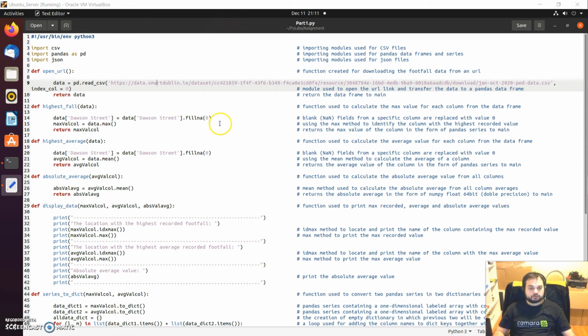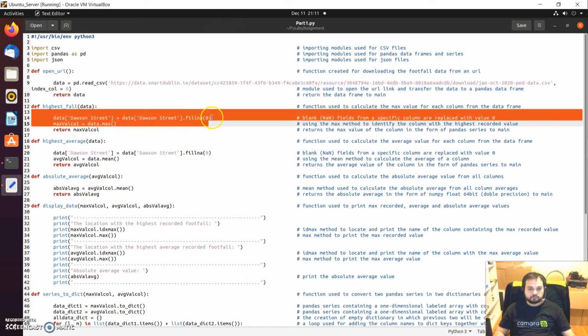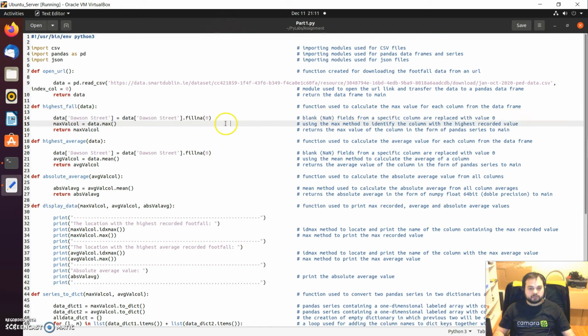So in order to have an accurate calculation, I selected this one, the column which is full of blank fields, and using this function, all the values from the blank fields will be replaced with 0.